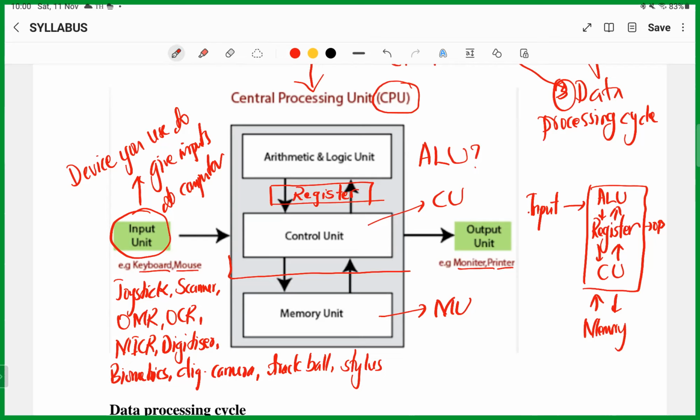Look at it, we are using computer devices in tabs and phones as well. Actually, a phone is also a computer device. What is after MS? Digitizer. These are some of the examples. Please don't worry, all these things we'll be studying in detail.